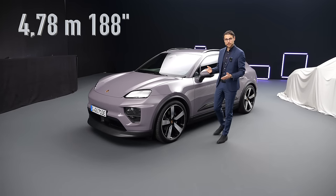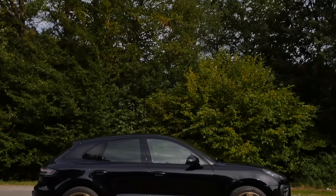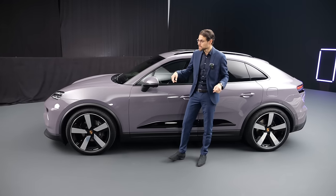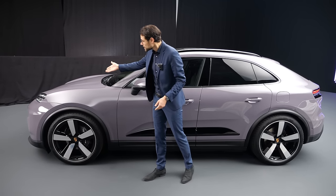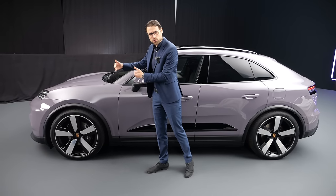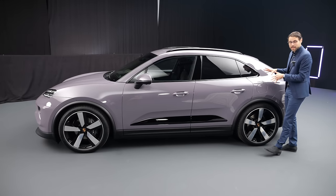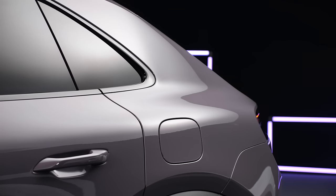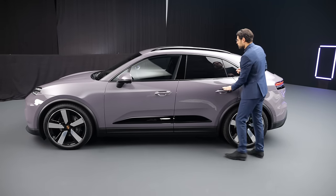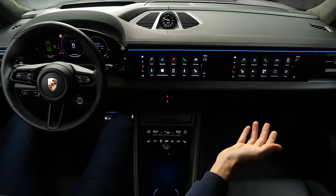The length now at 4.78 m or 188 inches — that's 10 centimeters or 4 inches longer than the combustion engine Macan, and most of that gain in length goes into a longer wheelbase and shorter overhangs. After all, you don't need the engine there in the front. Design-wise, is it a problem when the hood is now a little bit shorter? Especially here to the rear part you can definitely see it's still Macan, with a very characteristic hip area and also this coupe-alike line here. We have frameless doors on all four doors, and of course an extensive interior part is to come up very soon.